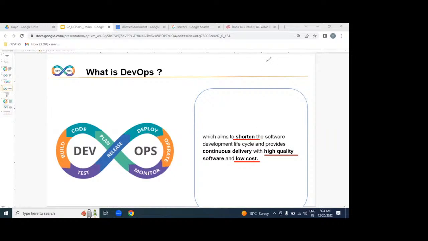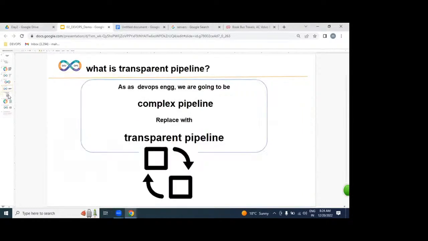DevOps. But actually, what are the roles and responsibilities? Once you're stepping into the company, what is the first priority goal? What is the major first goal? Replacing the complex pipeline with a transparent pipeline.